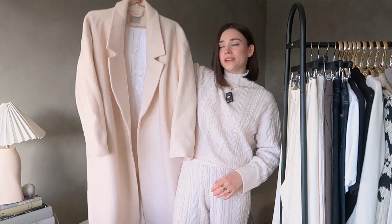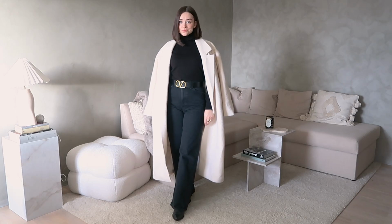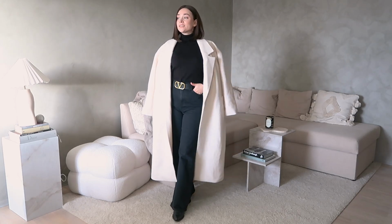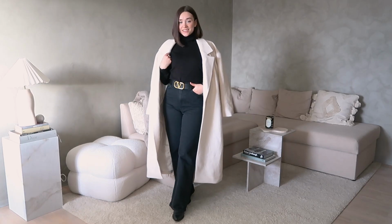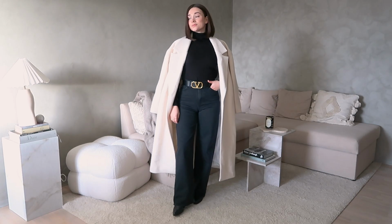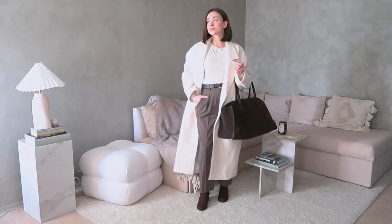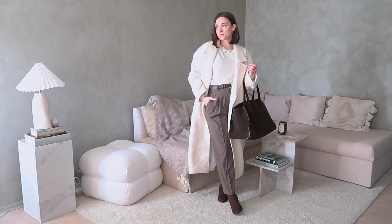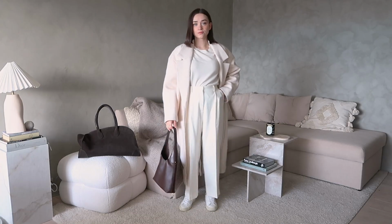I feel like I haven't quite settled, but I have just included what I had last year, and this one I didn't actually buy. This is something that I have made. I think I shared that on the channel last year as well, but this is 100% wool, so it's super warm. Not something I could wear today because it's genuinely a little bit too warm, which is why I see that there is room for a little bit more in this capsule wardrobe, but I still wanted to share because I think a wool coat is just a must-have for a winter capsule wardrobe.